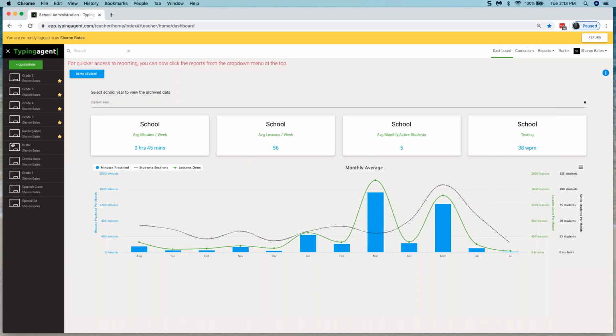Only the admins have access to everybody, or if there's a teacher that needs to have access to every classroom in the school, then you'll set that teacher up as an admin, or give that teacher access to specific classrooms that she or he needs to have access to, and I dealt with that in a previous webinar.